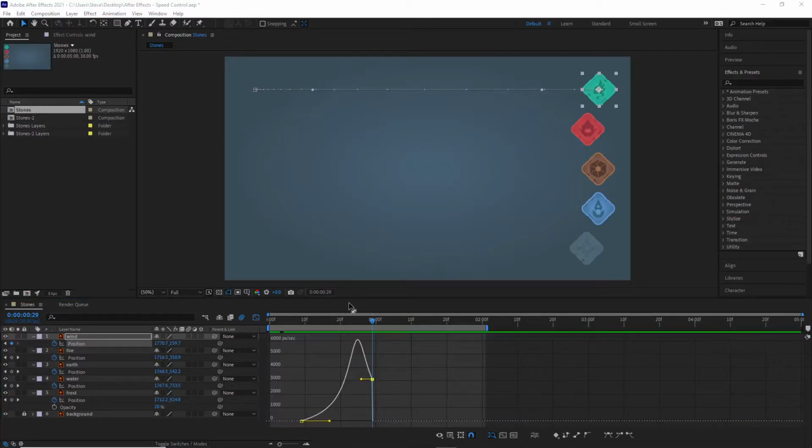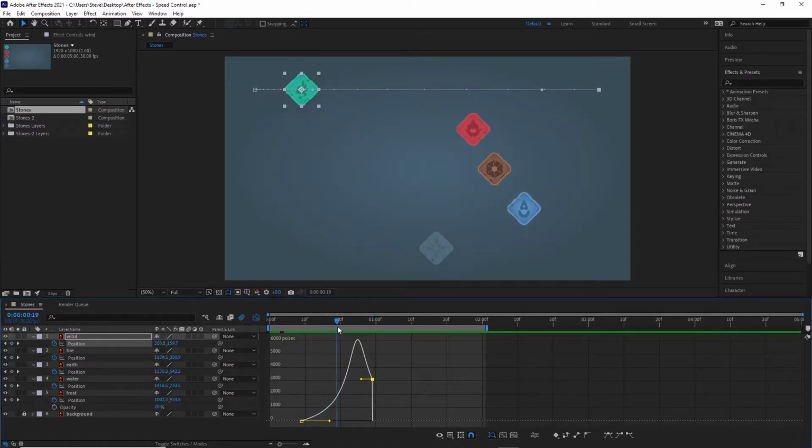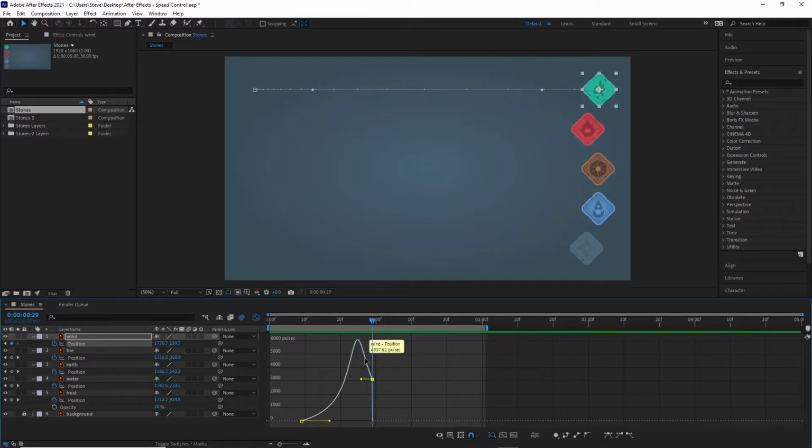Okay, so now we're going to move on to looking at the speed graph, which gives us the ability to finally control the speed of an object, acceleration, deceleration, etc., using a graph interface here, a graph editor. Okay, so just put an example up here for you. This is an example of a fairly slow acceleration, then more rapid acceleration to a high top speed here, and then a rapid deceleration.